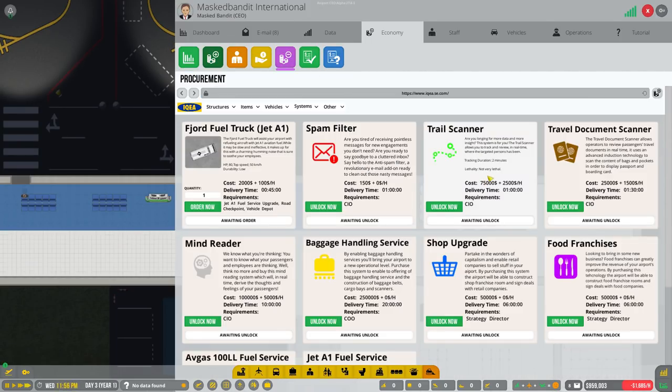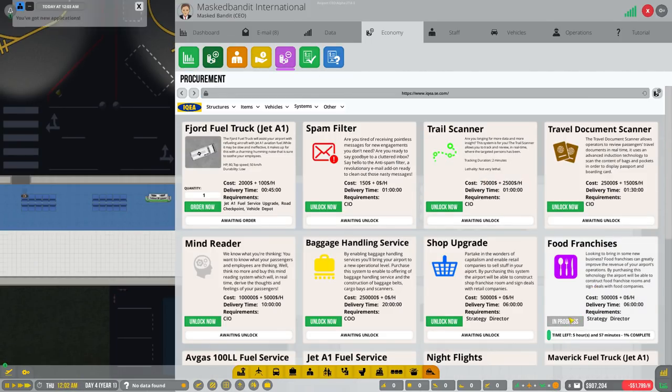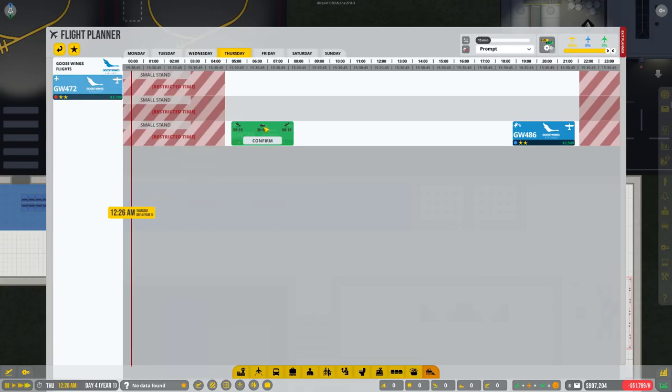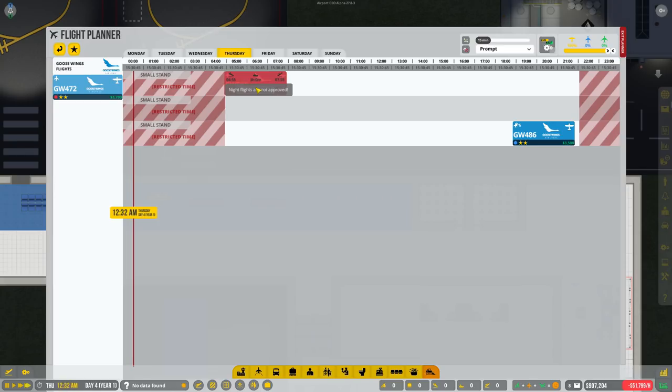Let's procure ourselves some food franchises. There we go. It's going to take 6 hours to do that. I've got new applications. Don't care. Let's check out the flights. I have two flights here. Let's add these guys. Let's put one.